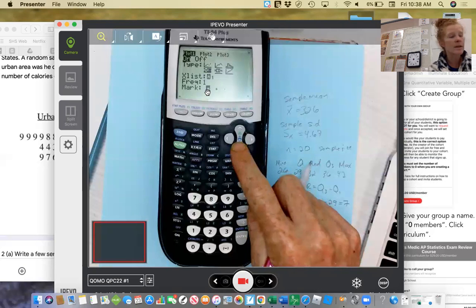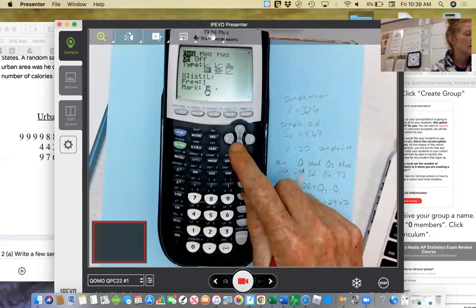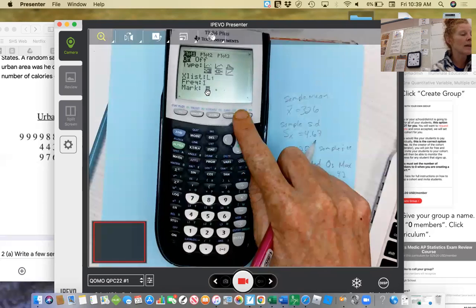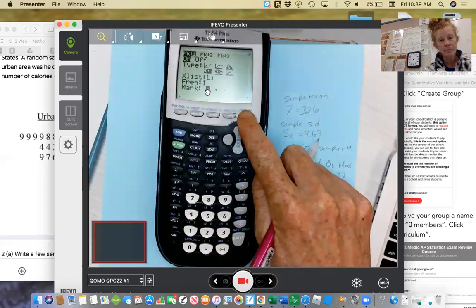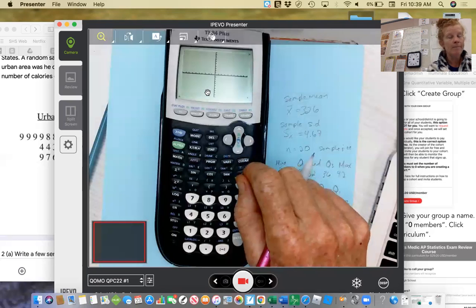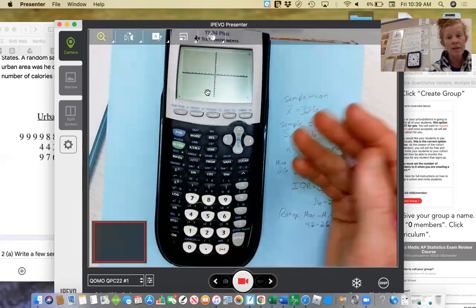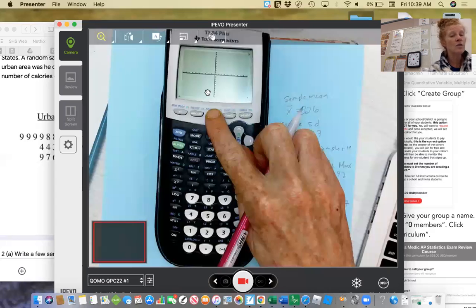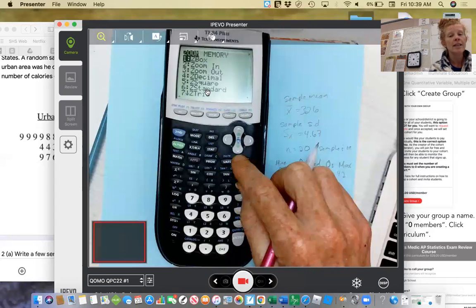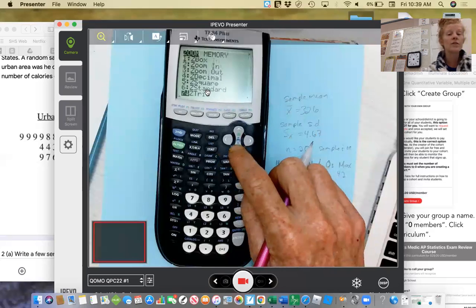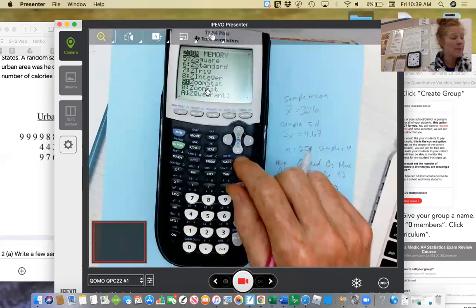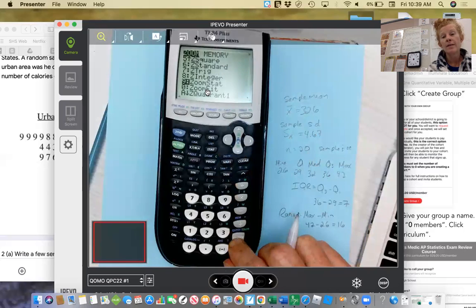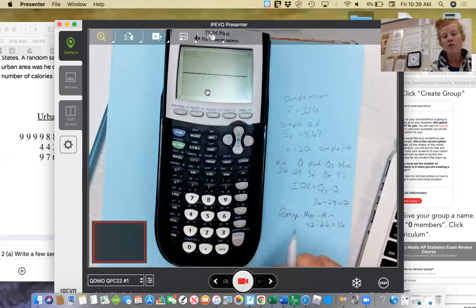Here's that list one. Here's the frequency. I leave it 1. The mark is not important. And then when I've got all my options here, I then go to the graph button. Nothing appears. So this will be very, very common. Almost always this will happen until I hit zoom. I'm going to tell my calculator to zoom. I can do zoom and I can go down until I see the selection 9, which is zoom stat. I could also type the number 9, and I'll show you that in the next one. When I hit enter, now my graph will appear.